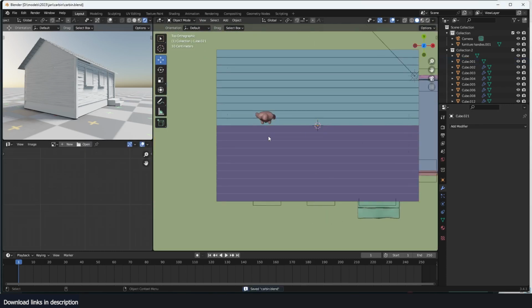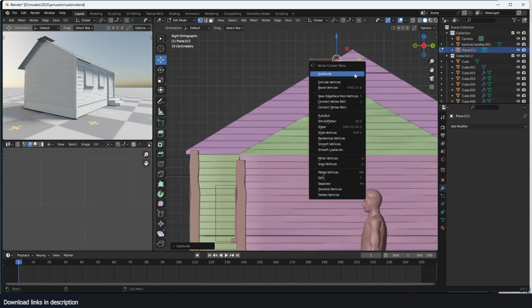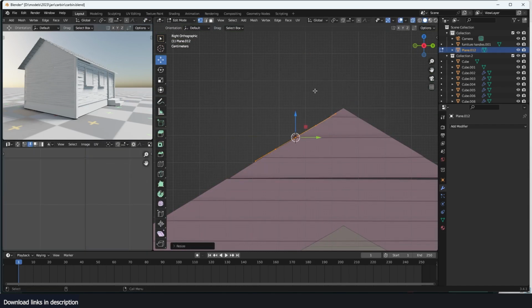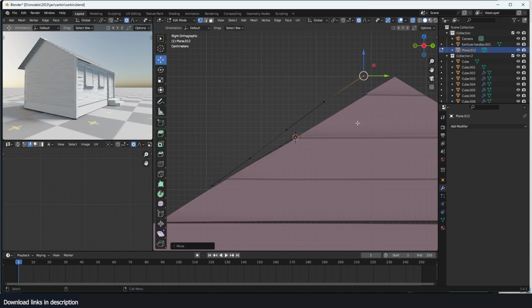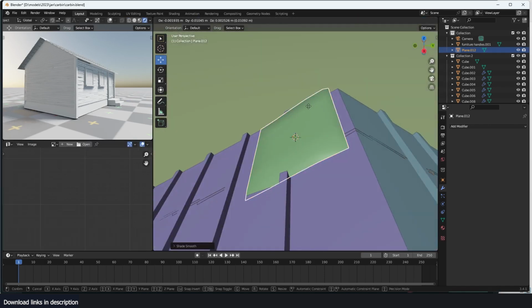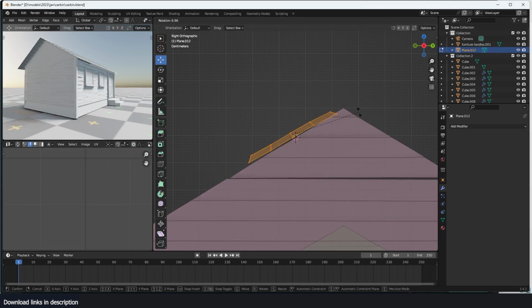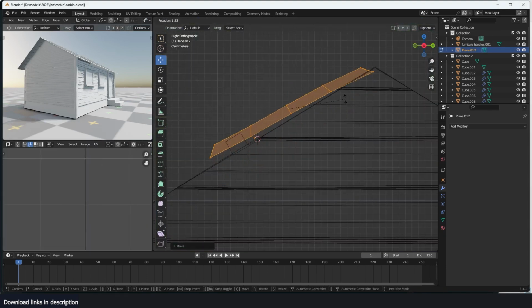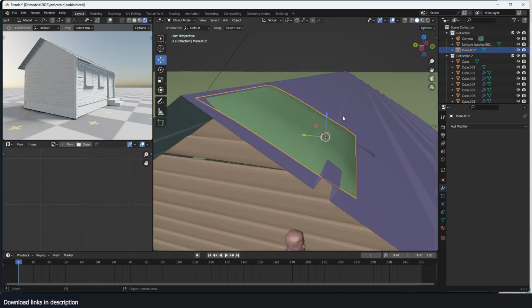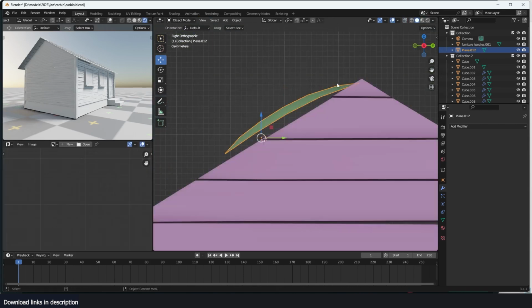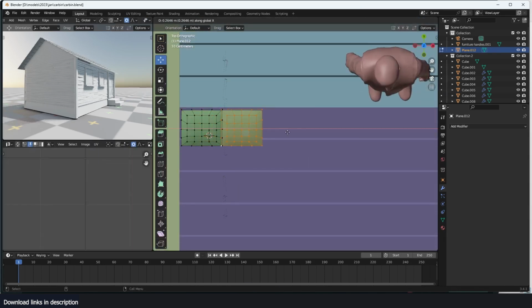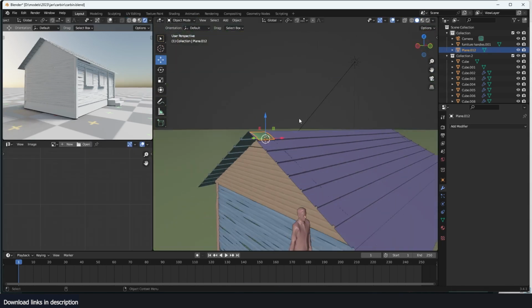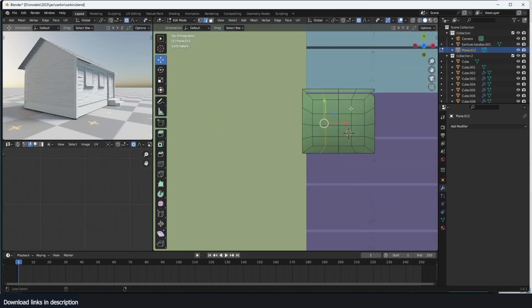So I knew I wanted to have a thatched house. This is just a house with grass as its roof, but just using grass for the roof is a bit hard. You would need a lot of meshes to get it to look realistic. So instead of using actual grass meshes, I opted to use a grass texture, and I'm going to be adding that onto a surface like this, a mesh like this, and then instance that onto the roof with geometry nodes. You'll see in a moment.